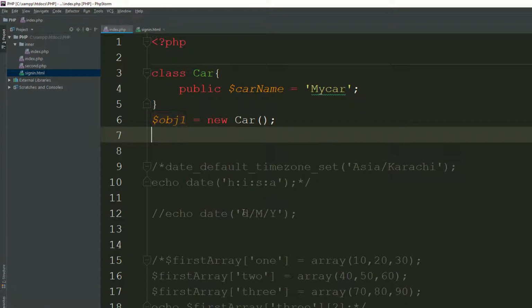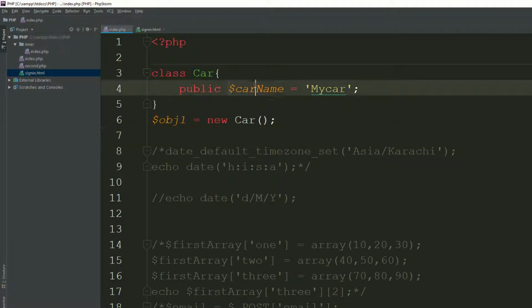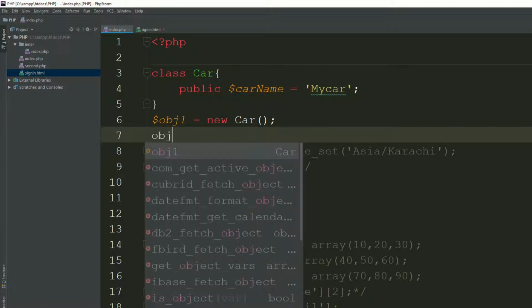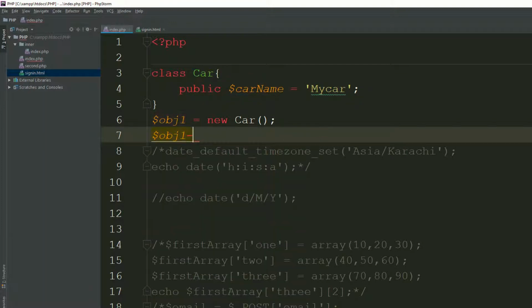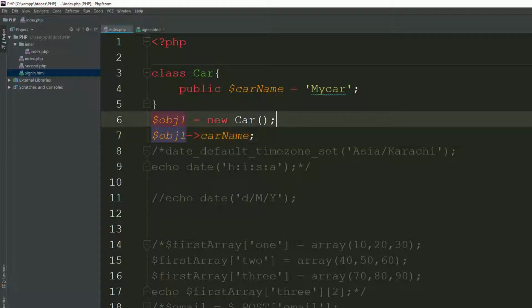And how can you access this property? So now I'm saying object, dash greater than sign. Now write your car name. You don't need to use the $ sign. Okay, now go to the page, refresh the page. It's fine. You have to echo this. Go to the page, refresh the page.